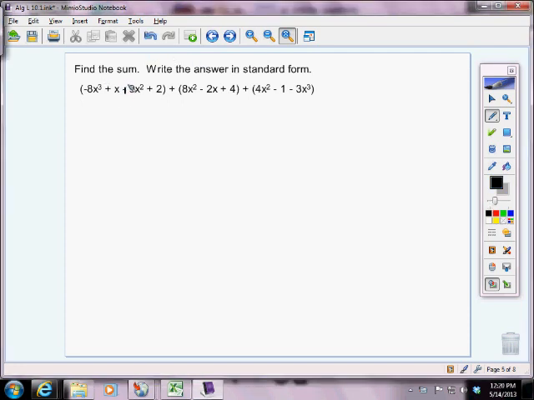Keep, change, change. Now, we have parentheses here, but they really don't mean anything now that everything's adding. So if you'd like, you can rewrite the problem by dropping the parentheses. I'm going to throw a 1 in front of the x, so I remember that it's a 1x. Again, these parentheses don't mean anything because all we're doing is adding all the way straight across. So I'm just rewriting it without the parentheses. That's just a personal thing if you like to do that or not.